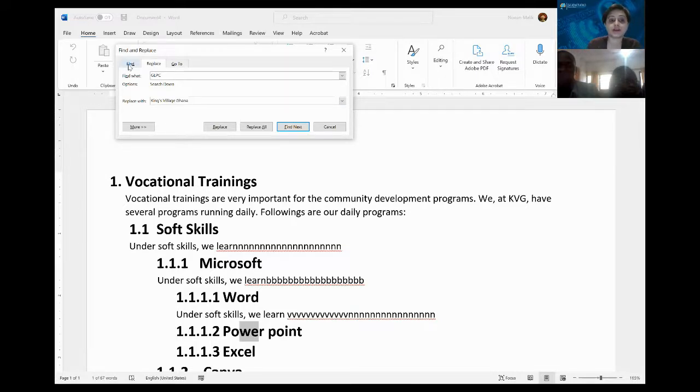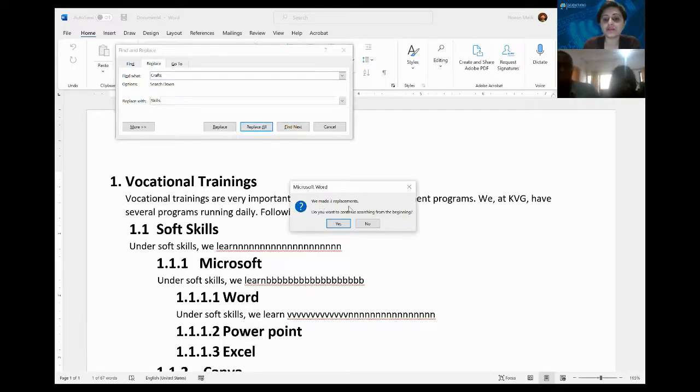Here is also the find, replace it. But here, for example, let's replace crafts with skills and see what happens to our document. I can say replace only one, or replace all. I will say replace all.